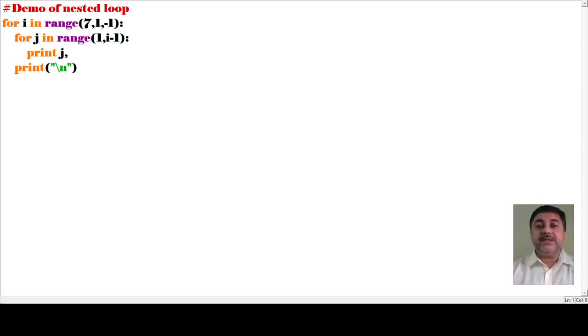So it takes 7 -1, which is 6. After that, what value is it printing? It is printing the value of j, the value of j from that particular variable.